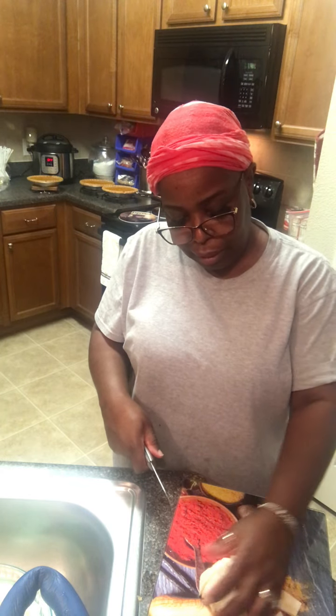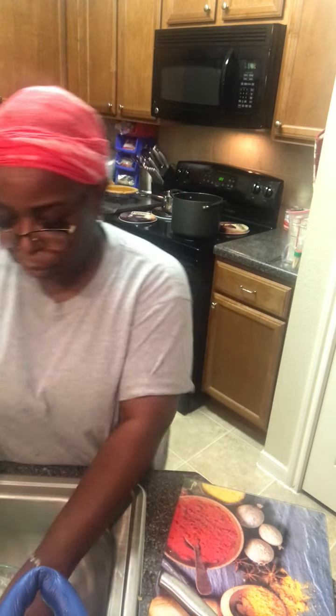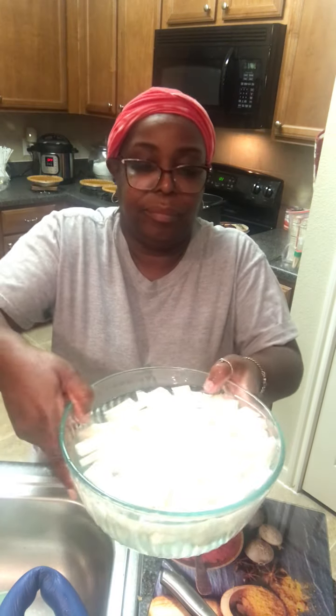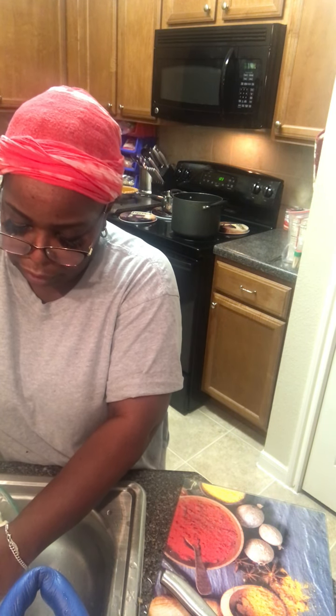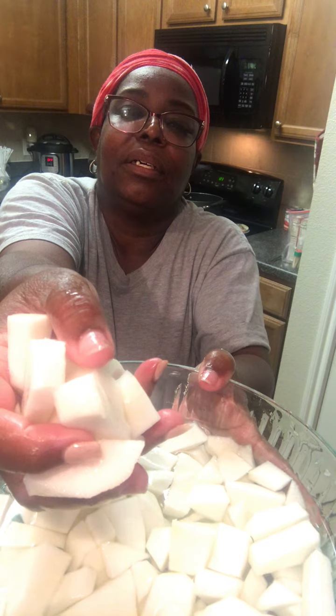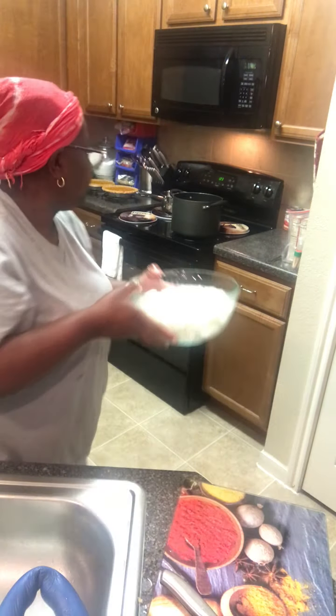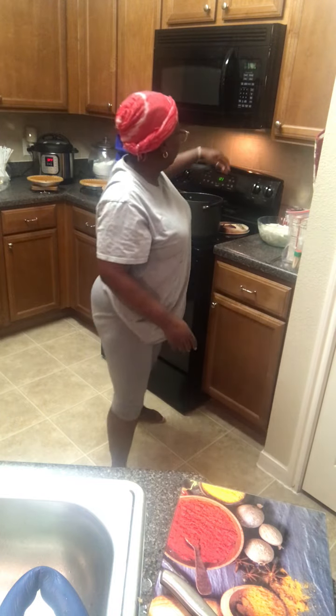I'm putting them all in there. So, I've already prepped the greens. These are my turnip bottoms. See? Turnip bottoms. That's good focus. Okay. I'm gonna come over here. This is my turnip bottom. Turn my water.